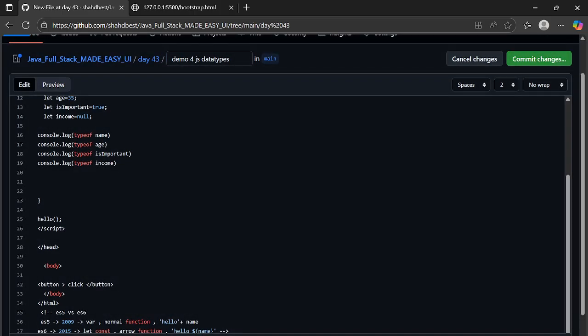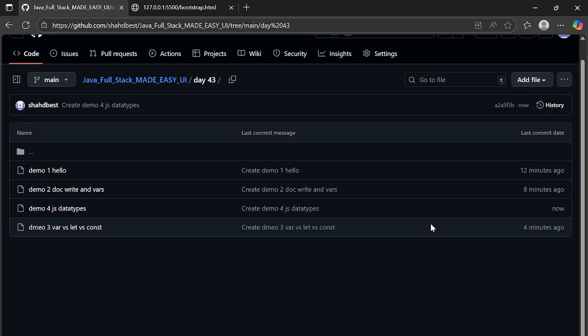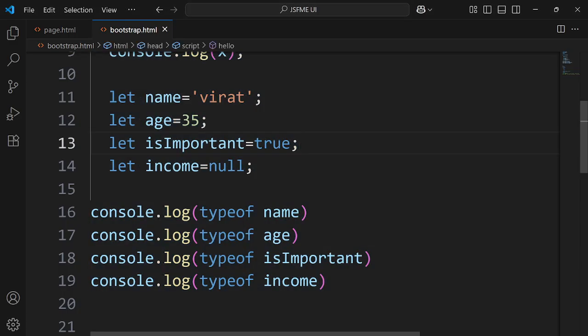All right, so if you remember in the previous example, I told you that writing a write function changes the DOM. Now, what is that DOM? Document Object Model. What is it? DOM is a programming interface for HTML and XML documents.